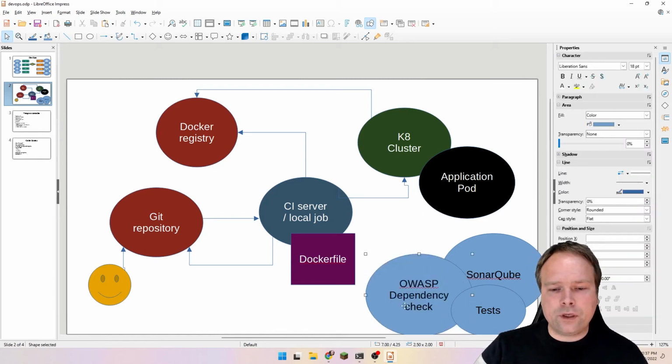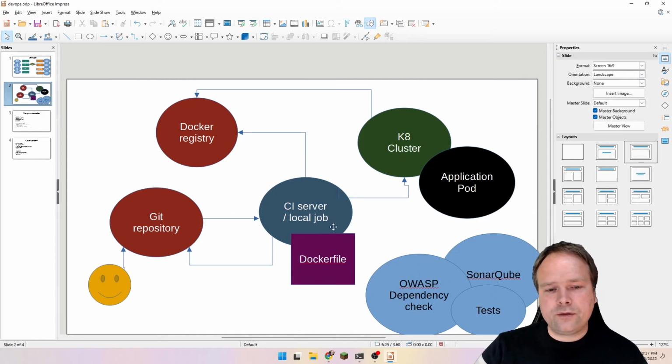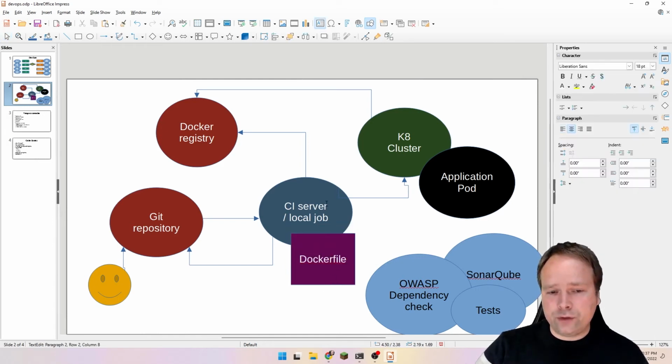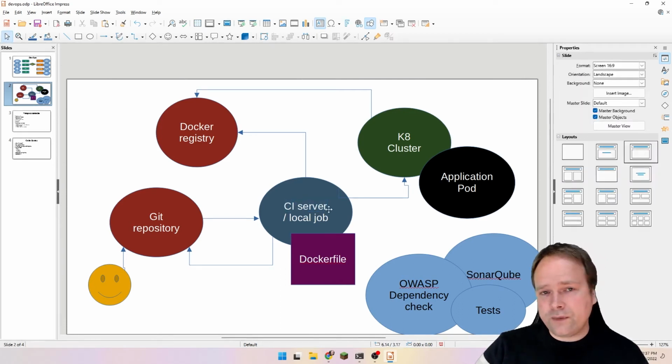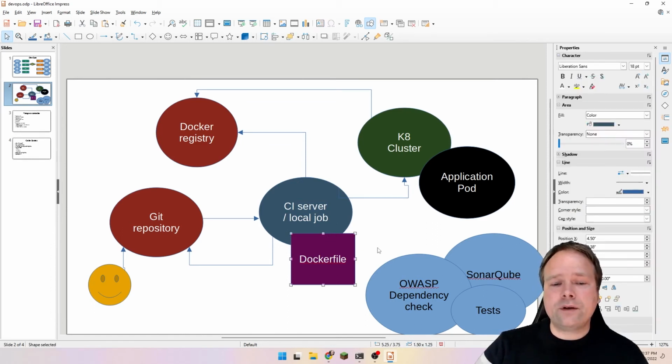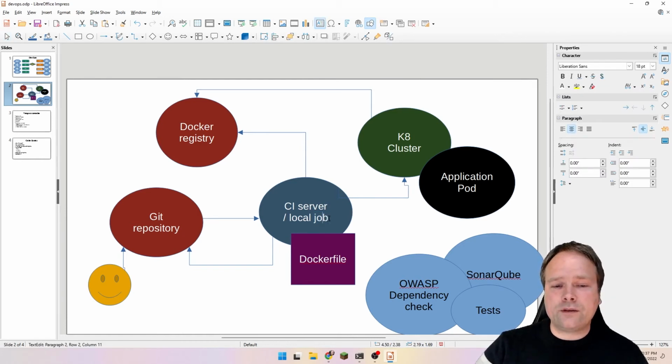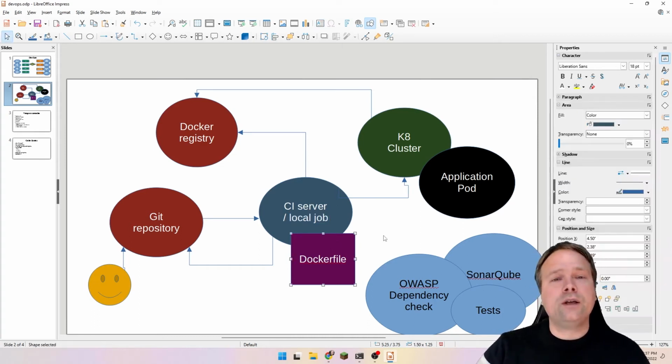Then we have something called the OWASP dependency check, which is also run through the build phase. And all of this should be part of the Docker file, because then it's quite simple. It can be run on any CI server. That means that if we choose to exchange the CI server from Jenkins to Bamboo or something else, it's quite easy because we have a Docker file that builds everything by itself. That's also why I write local job, because when you develop this Docker file, you need to make it work on your own machine first, so you can spin up this Docker file, and it should create the final Docker image.